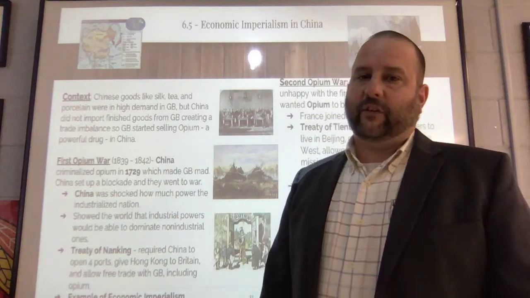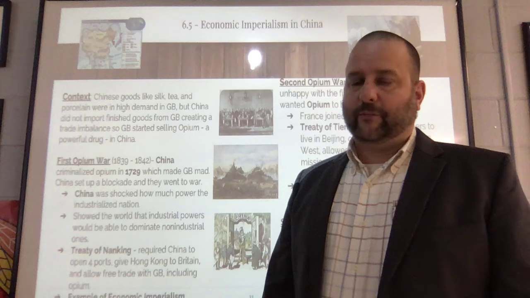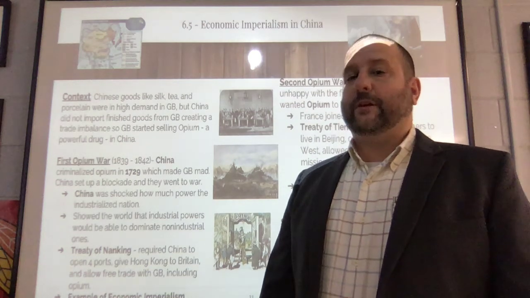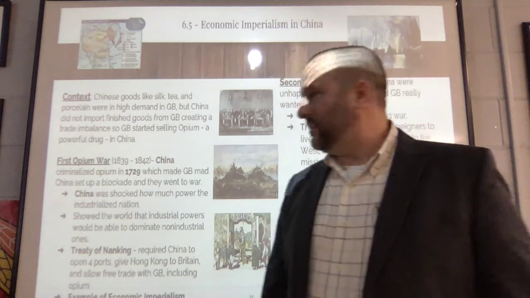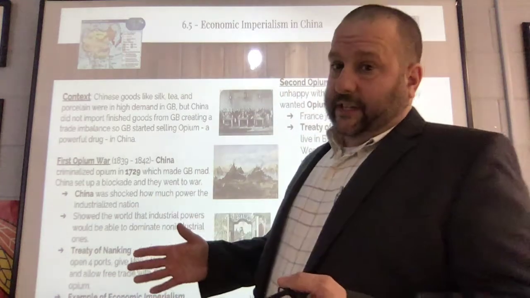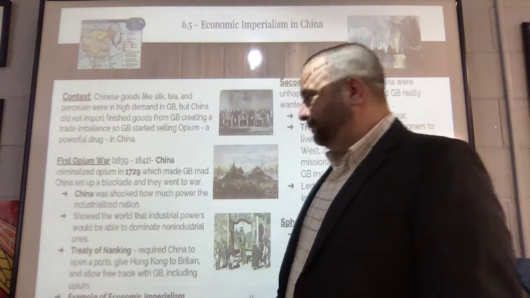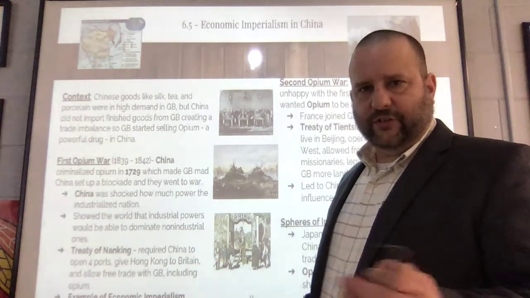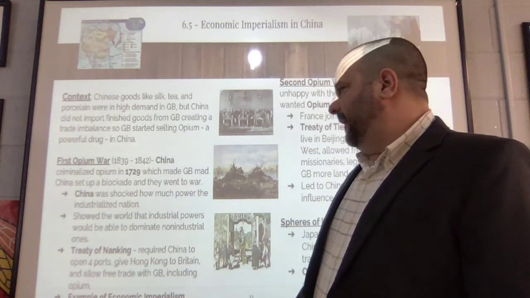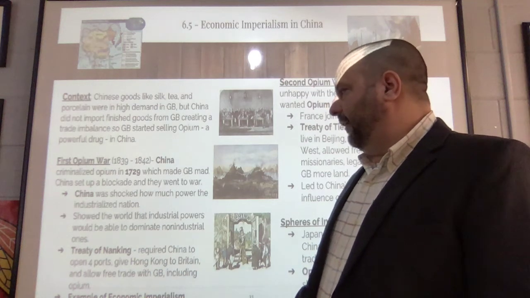So anything you've ever taken for pain medicine, remember, if you have prescriptions for that stuff and you don't use it, it's best to flush it down the toilet. That's how nasty this stuff can be. So nasty, in fact, that in 1839 to 1842, they fought the first Opium War, where China decides to criminalize opium and sets up a blockade, and they go to war around it.